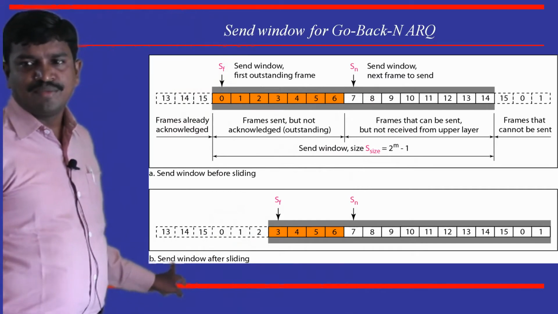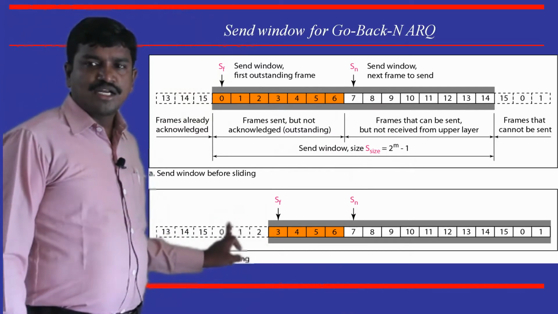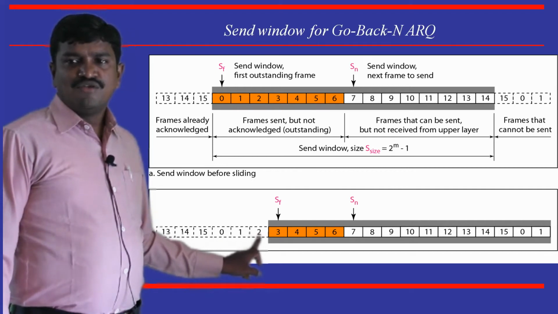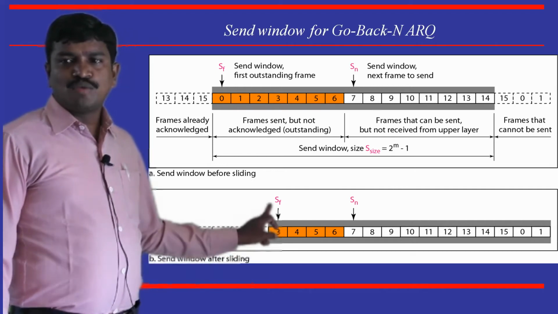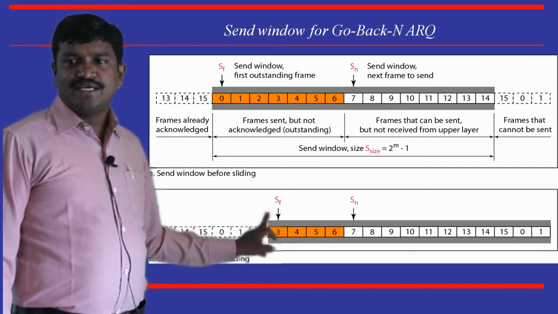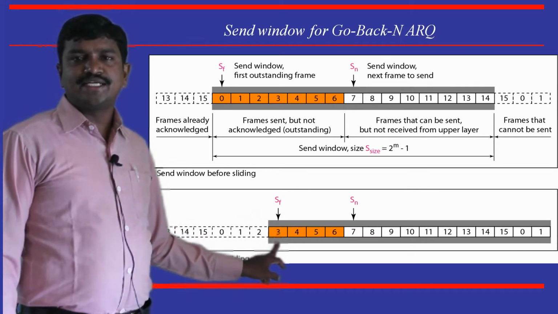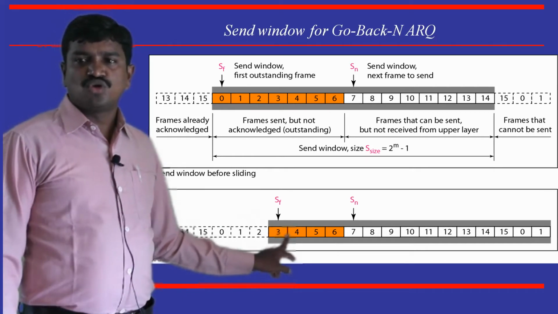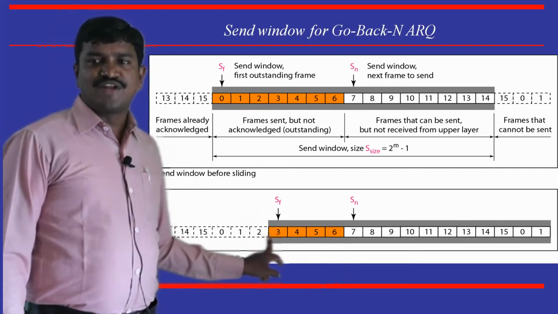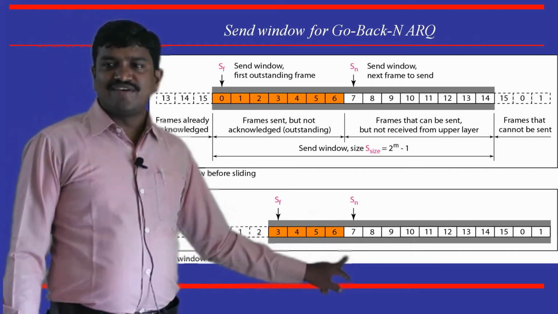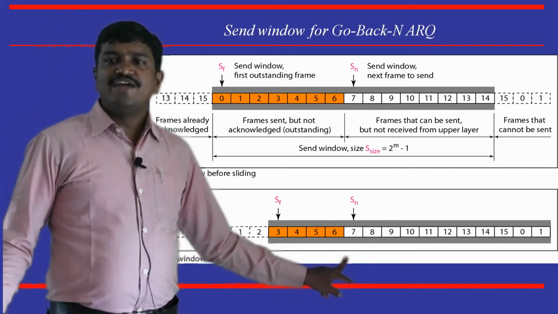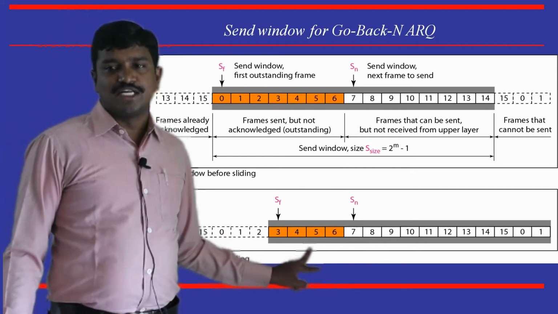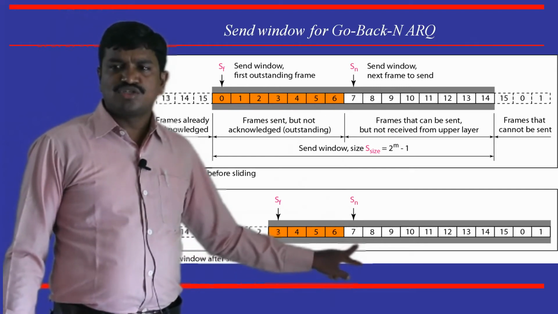See, assume that we got acknowledgement for the 0th frame, 1st frame, 2nd frame. When we got acknowledgement for 3 frames, automatically Sf is incremented by 3, so that it is pointing to 3, indicating we are waiting for the 3rd frame acknowledgement. We have sent the 3rd, 4th, 5th, 6th frames and are waiting for the 3rd frame acknowledgement. And Sn is still 7, meaning we have not sent any frames after the 6th frame. We have sent up to the 6th frame and we are waiting for the acknowledgements, so that we can send more, because we have that band.